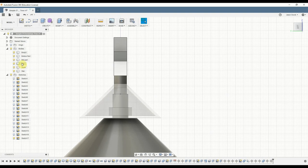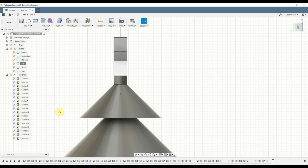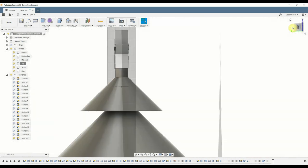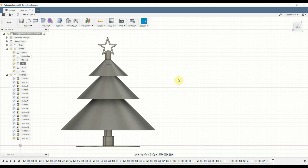Go back to our top. Turn that opacity completely on. And now we have ourselves a very, very small Christmas tree.